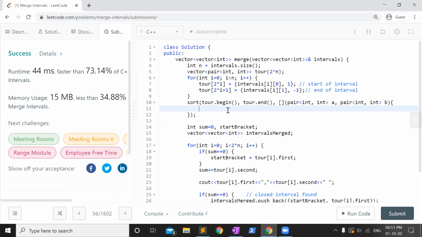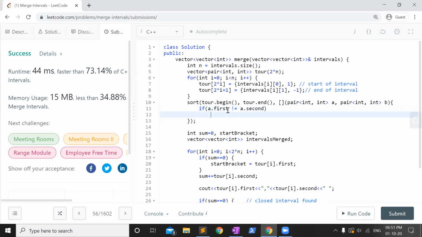What we want to say is, if A dot first, because pairs take first and second, keep that in mind, is not equal to A dot second, in other words, if both the things are different, return A dot first greater than A dot second. This means you have to return a bool value, so over here we also have to mention the return type. We mention it with an arrow, and then we type the return type.